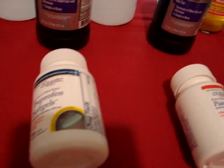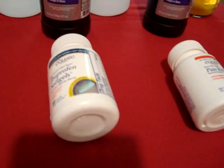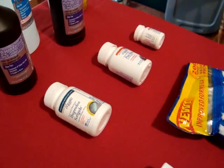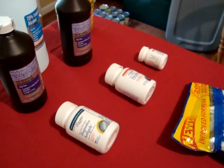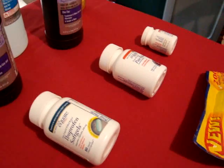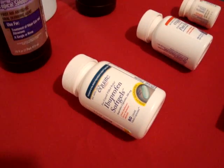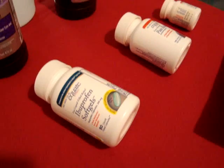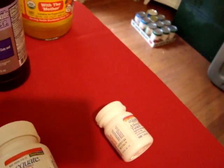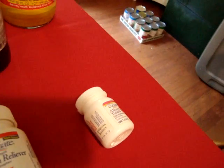Here we've got ibuprofen, Tylenol, and Benadryl. You should store at least one bottle of Tylenol and one bottle of an NSAID — I prefer ibuprofen because it doesn't have some of the contraindications that aspirin does, especially with children, and it doesn't have the same toxicity issues when it expires. Ibuprofen is good for pain, early intervention with sprains to prevent swelling, and it's also an antipyretic — a fever reducer. Benadryl has off-label uses including treating nausea, insomnia, general sedation, and relief of seasonal allergies.